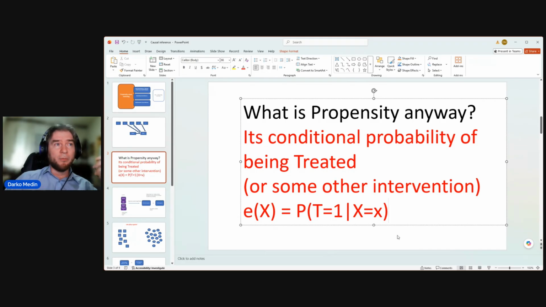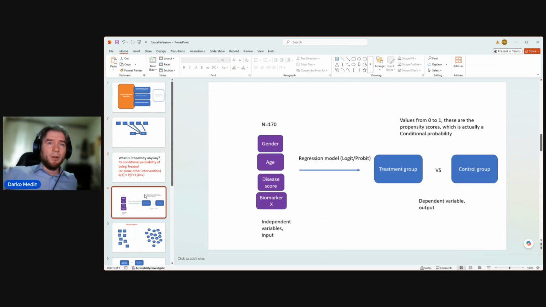Now, how do we estimate propensity? That's another question. And here is another very simple explanation. We basically do regression, right? So we put the variables that we want to include in the model. These are usually the variables that we observed. So propensity score matching is characterized by the fact that it's very dependent on the variables that we can observe and measure. Now, this is extremely important. I will mention that later. For now, let's just keep this in mind, that the variables that we measure, we can use them to create a propensity score model.